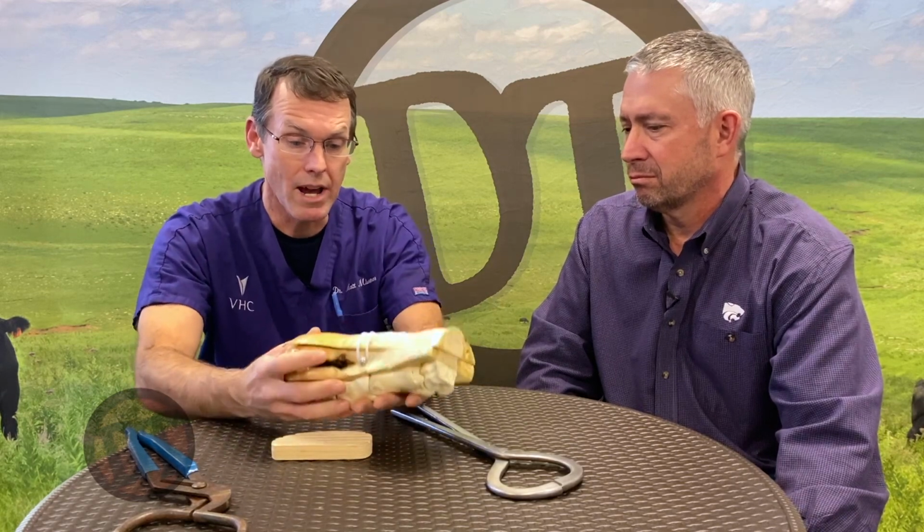You know, and it takes a little bit of restraint, a little more difficult in a squeeze chute. We have a bunch of techniques that we can do, being safe if they're tied to a fence. But having a good way to have a look at the foot from the outside.